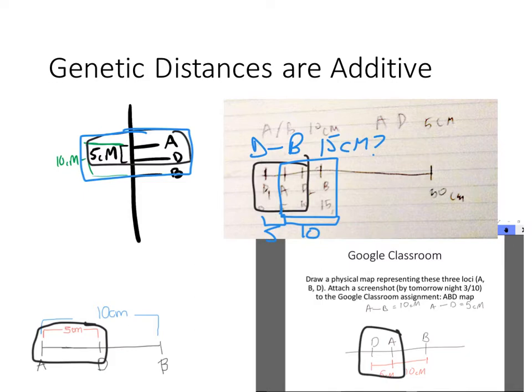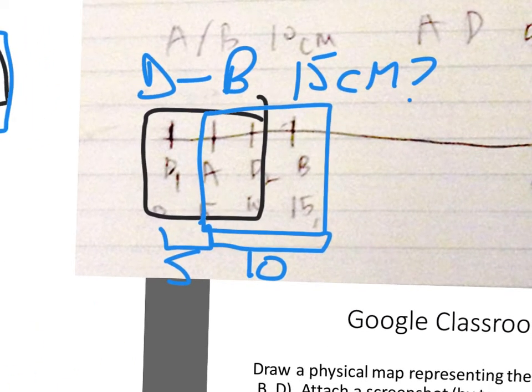But as this student drew, wait a second, why is D showing up on here twice? It's showing both possibilities of where D could be. So which is the right order? Is it DAB? Or is it ADB?